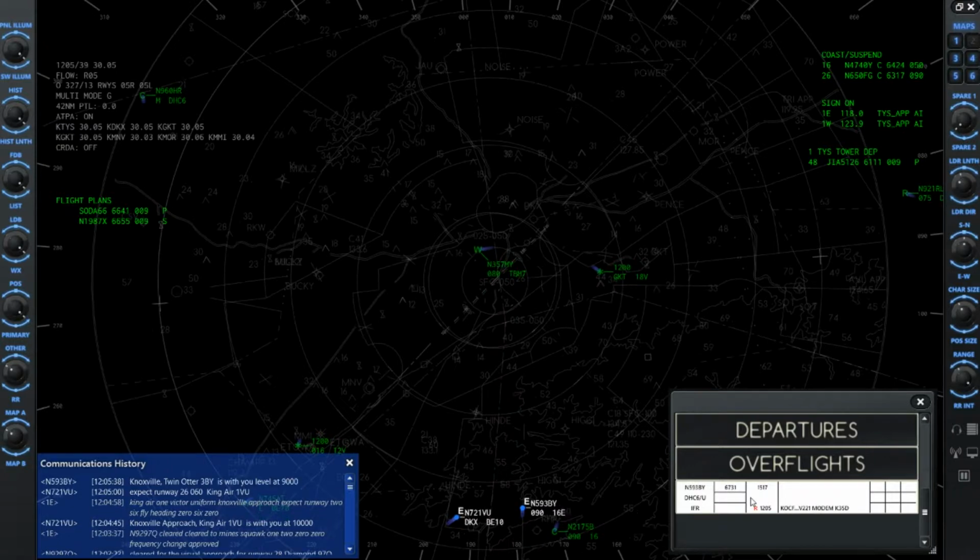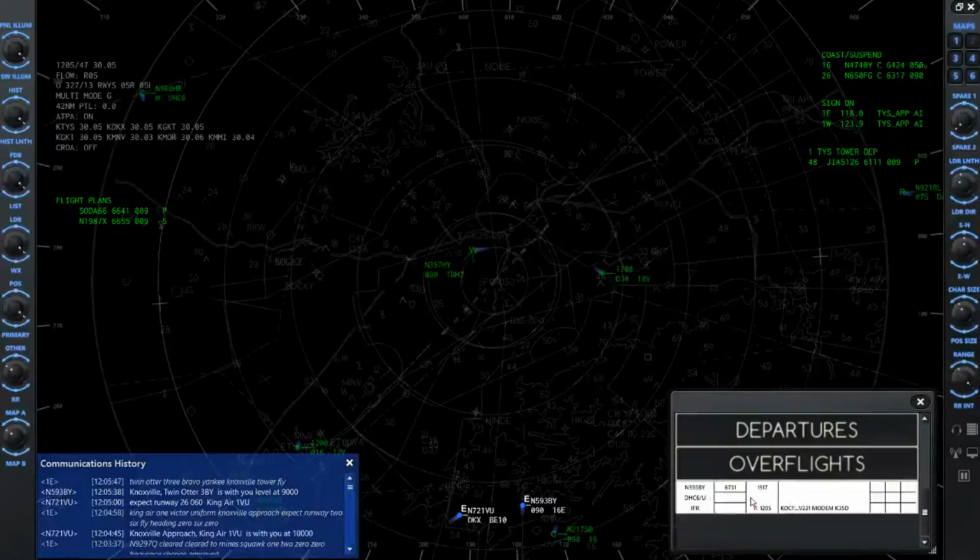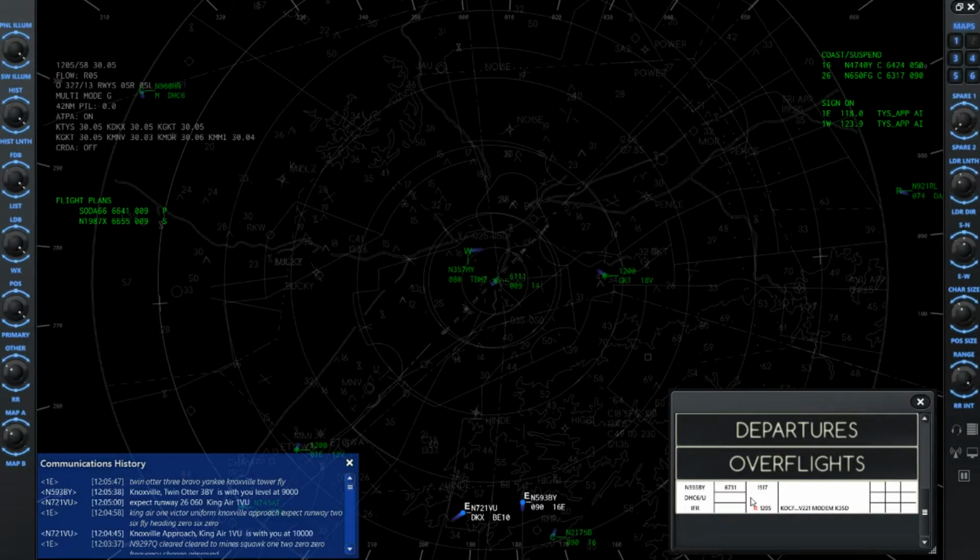Knoxville, good morning. Twin Otter 903 Bravo Yankee is with you level at 9,000. Twin Otter 3 Bravo Yankee, Knoxville. It's a flyover, so that's why I didn't say approach or departure, just Knoxville. Well, I guess he's kind of flying over, so I guess I could say approach.